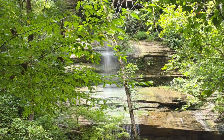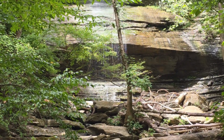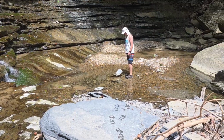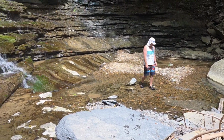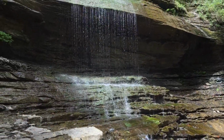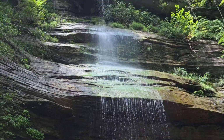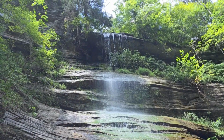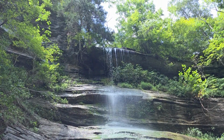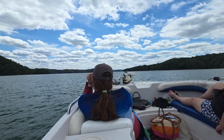You can see how big this particular waterfall is, and like I said, just a really cool thing to see, to be honest. So it's buried in the ground. Now, normally this area right here's got a pool of water in it, but we're kind of in a drought right now, so not much water filling it up. But you can just see how big this waterfall is way up to the top there. Certainly don't want to climb to the top of that because you could fall off there and get hurt.